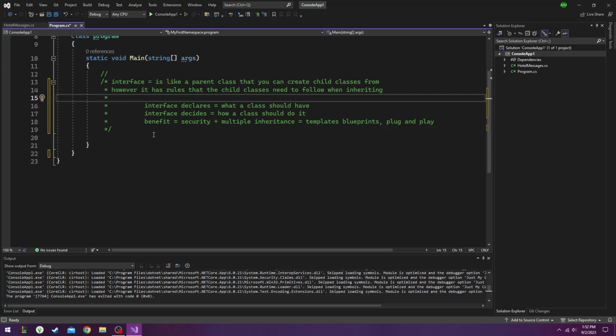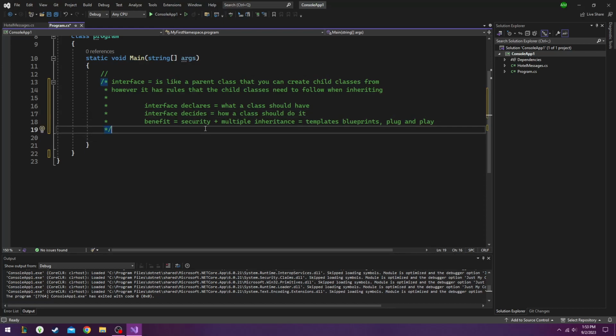So the difference between an interface parent and just a standard class parent is that the class parent doesn't create rules on the child, whereas an interface parent is just like a class parent, but it's just a bit more strict. So the interface declares what a class should have. An interface decides how a class should do the actions that it does, the methods.